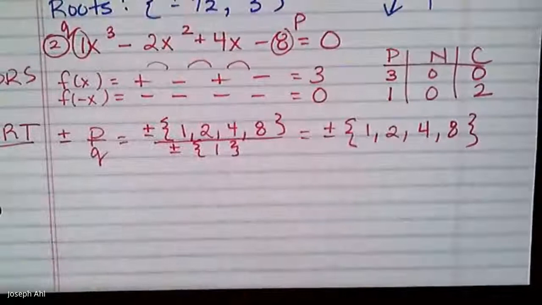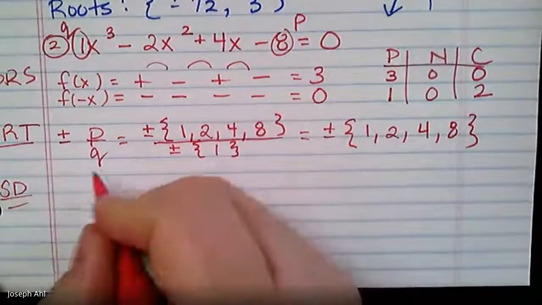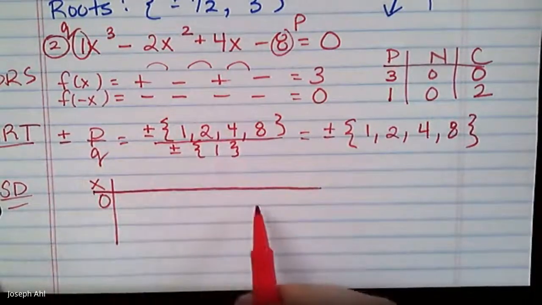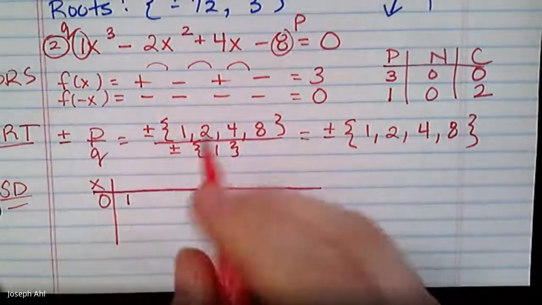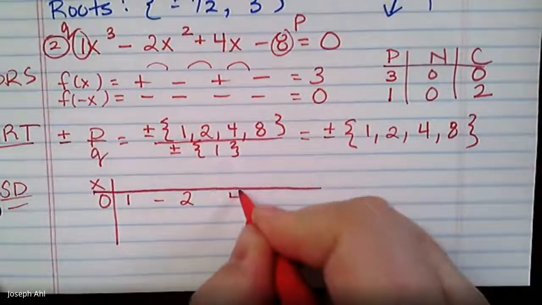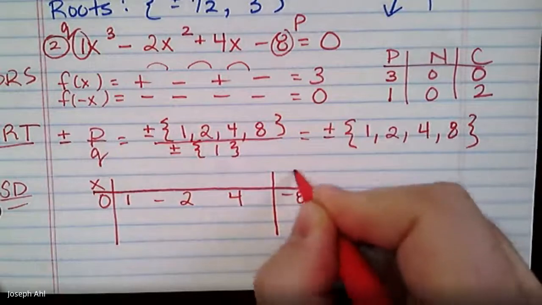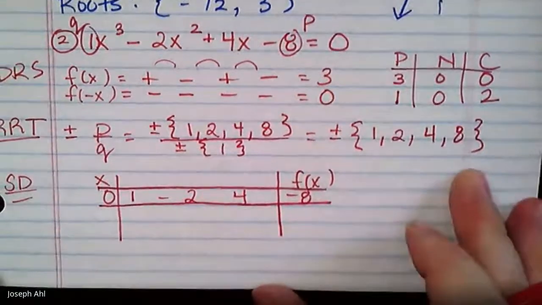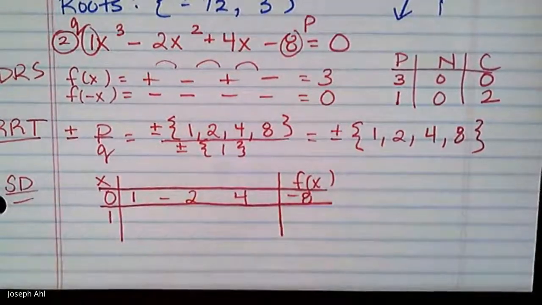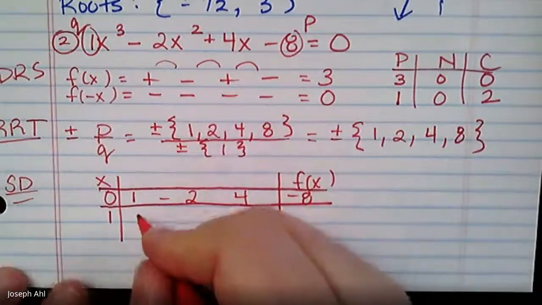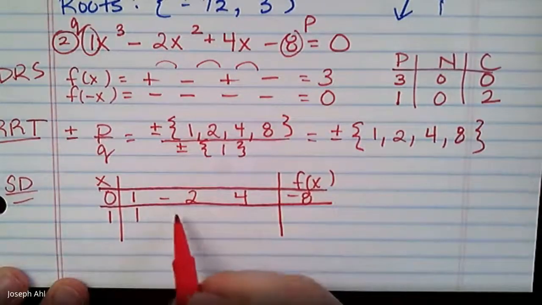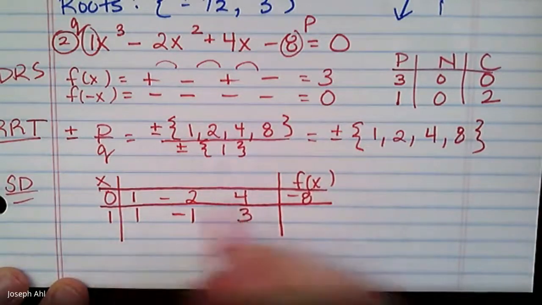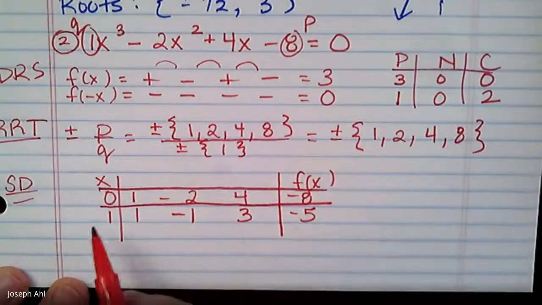If I talk about synthetic division, we have to start testing some things, right? All right, so put 0 in this spot in the left column. The coefficients are 1, -2, 4, and then -8. Okay. So based on that, maybe I'll test 1 first. I don't know. Maybe I'll get lucky by testing 1. Bring down the 1. 1 times 1 is 1, plus -2 is -1. -1 times 1 is -1, plus 4 is 3. 3 times 1 is 3, plus -8 is -5. Darn, 1 is not a root.